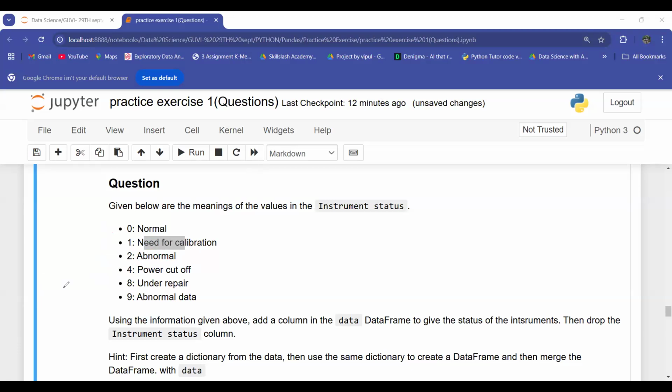So using the information given above, you need to add a column in the data frame to give the status of the instrument and then drop the instrument status column.